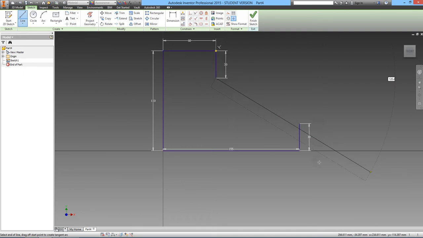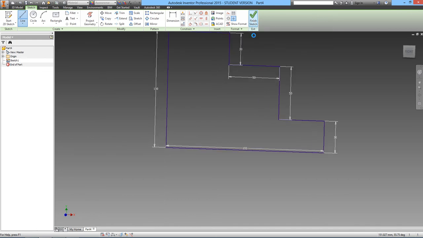Now, instead of looking at the rounded portion here as a rounded portion, I can see that the radius is 50. So if I just come over here 50 and then down 50, that should line me up perfectly with that line segment right there. What this does is this gives me a very simple piece of geometry to work with, so I'm going to go ahead and finish this sketch.